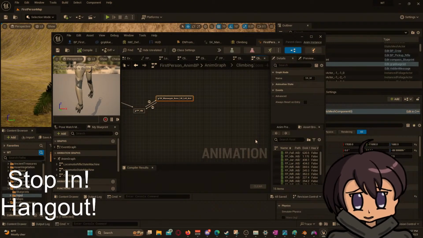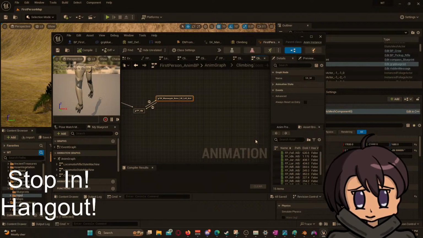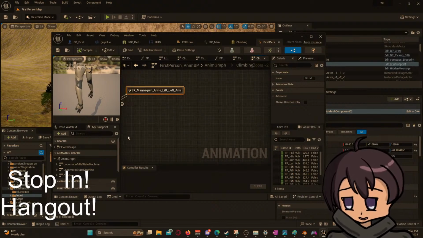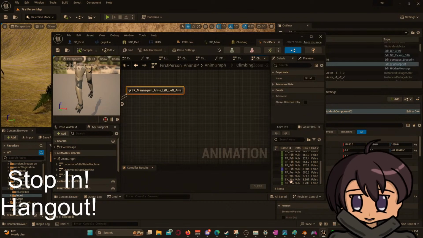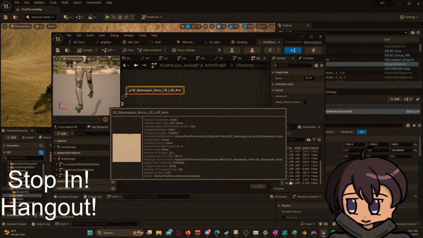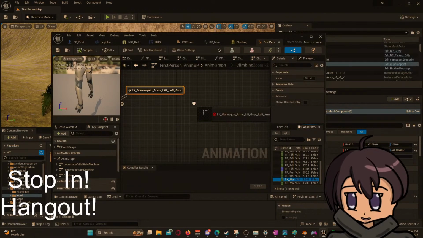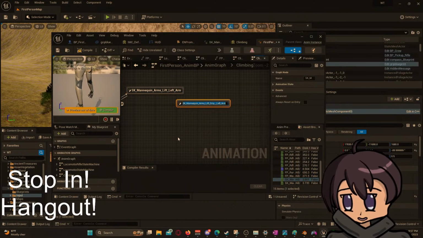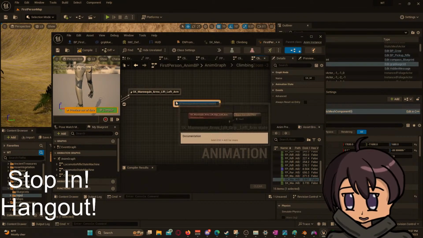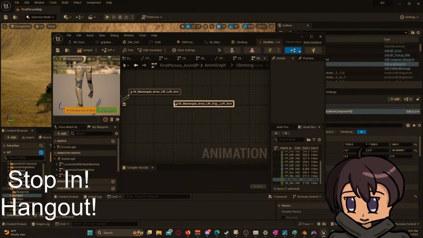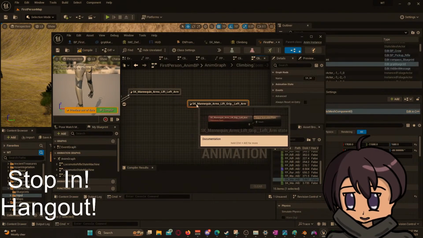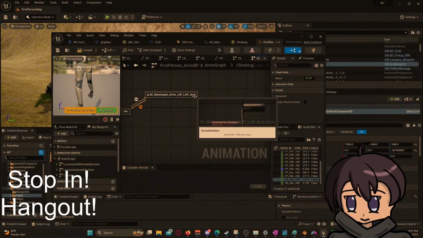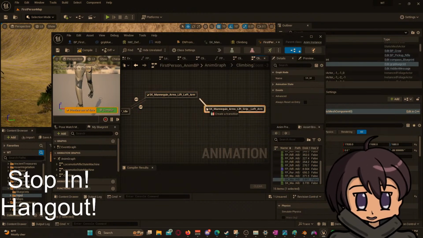So what I want to do now is, how did I, oh, there's gotta be lift left arm, left lift grip. Why isn't this allowed? It is allowed. Okay, good. I hit the wrong button. I just want to move this. There you go. We want to connect it to here.